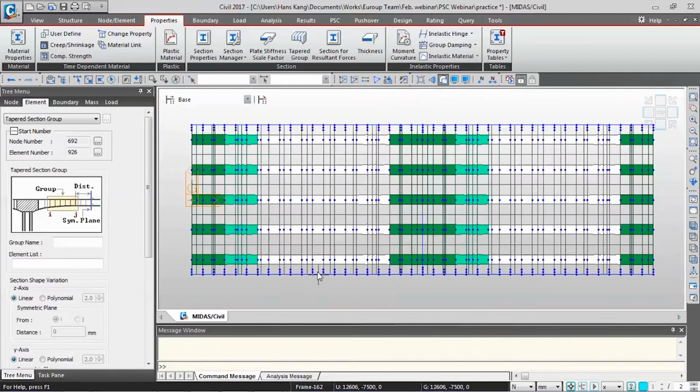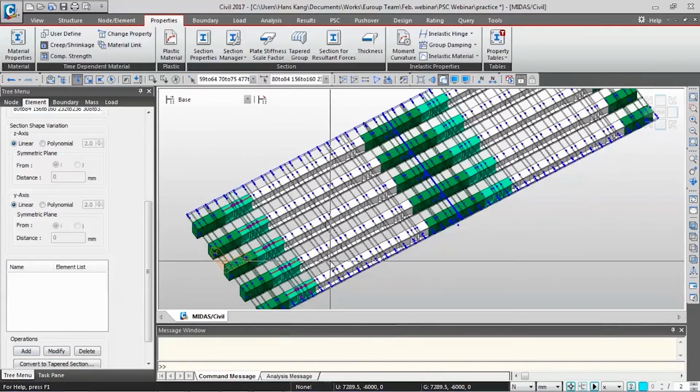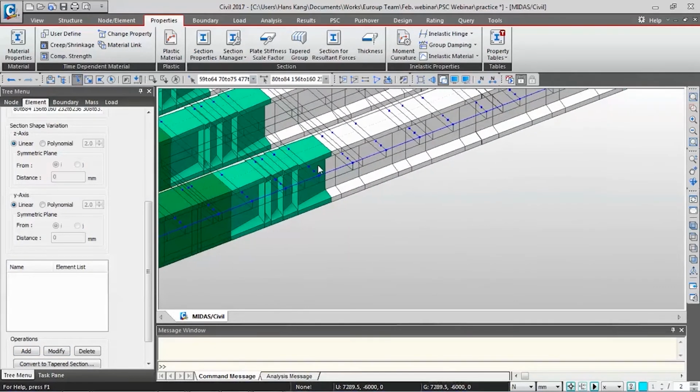Just select these tapered section elements, and you can see the list, and just input the group name. And here are two options, linear or polynomial. Select the option, and then I'm going to show you the features.